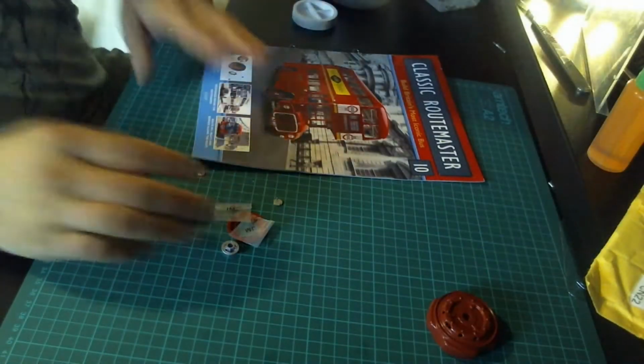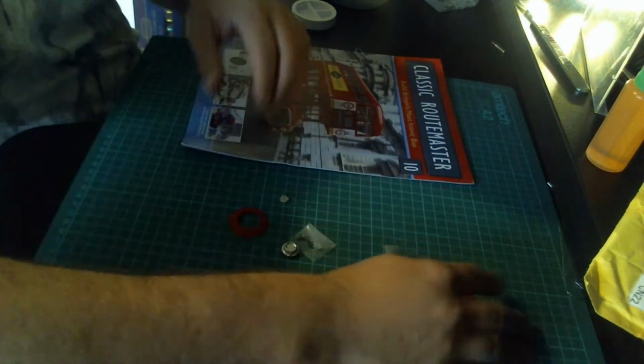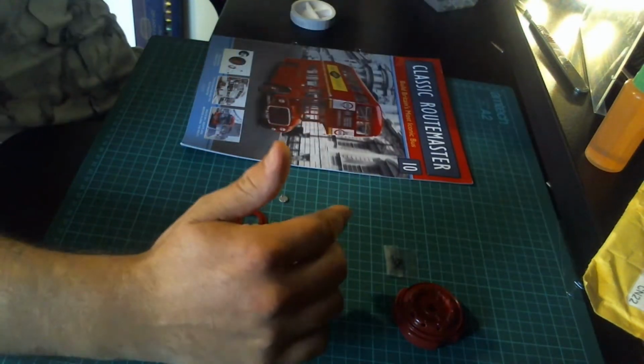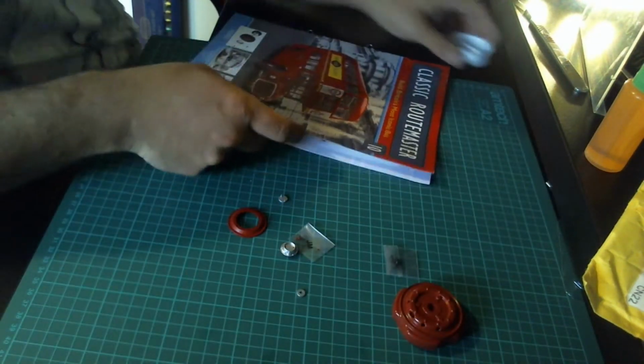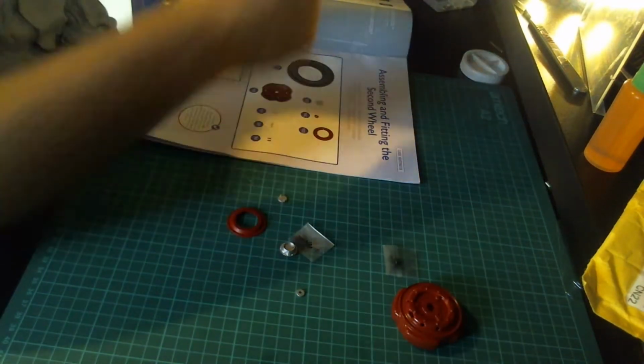So here we go. I'm going to check off all the parts again. I think everything's here. The tyre is already in here, softening up. So while I'm doing that, let's just go through and double check everything again. So we've got the tyre, which is obviously soaking.